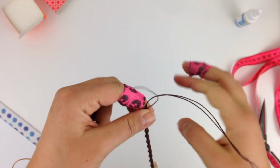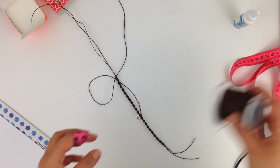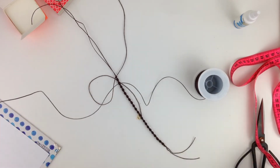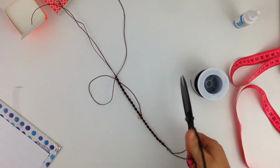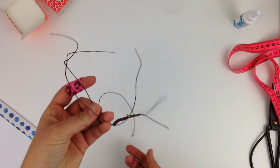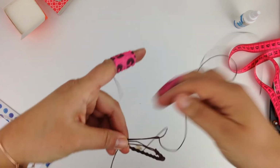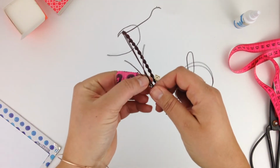Time to start with the adjustable sliding knot clasp to finish off your bracelet. Cut a length of your cord. I'd say you'll be good with a foot, and hold the 2 ends of your anchor cords parallel to each other.